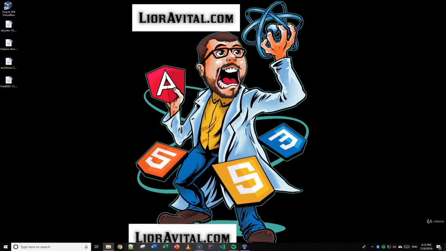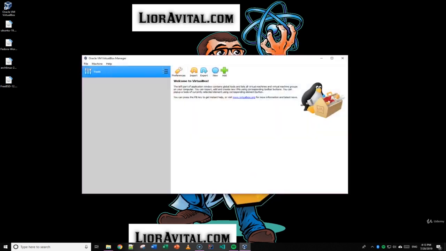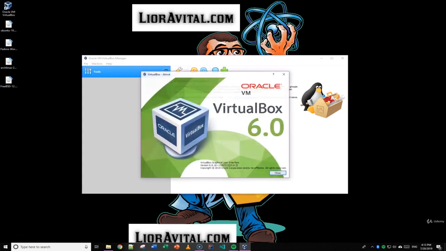Alright, so we're beginning our course, and I wanted to make sure that everyone has a Linux operating system instance. So what I'm going to do in this lecture is install Ubuntu Linux on a VirtualBox virtual machine. So we have VirtualBox, and you can just Google VirtualBox and get to the download link, download it, and press next, next, next, and you have VirtualBox installed. I believe that it's one of the easiest products to install.